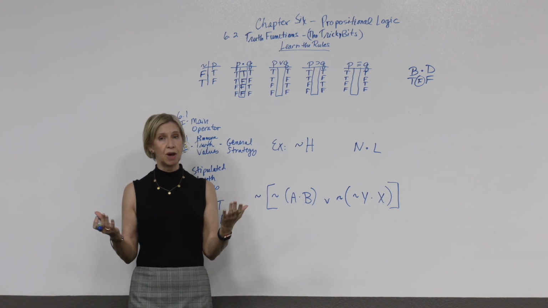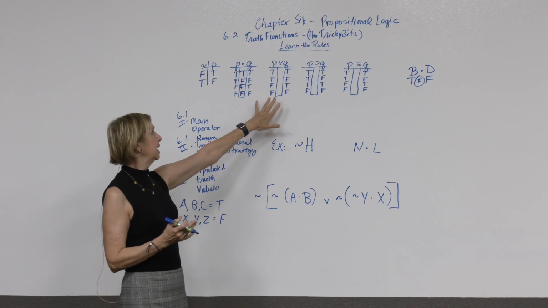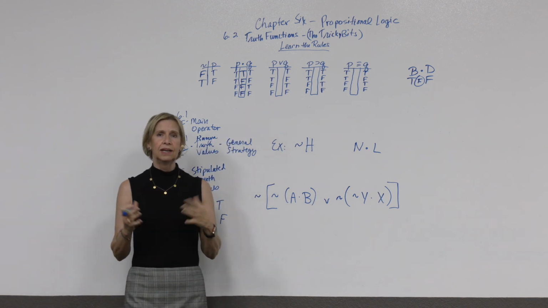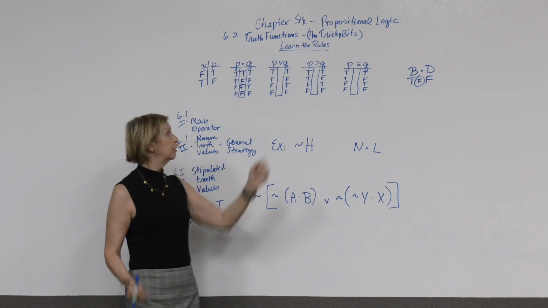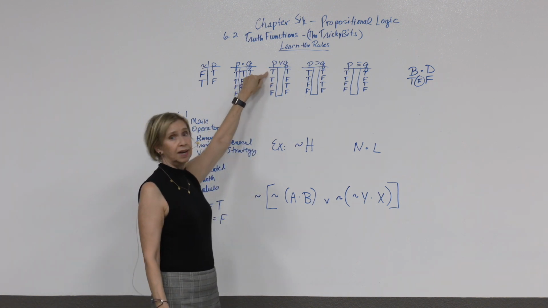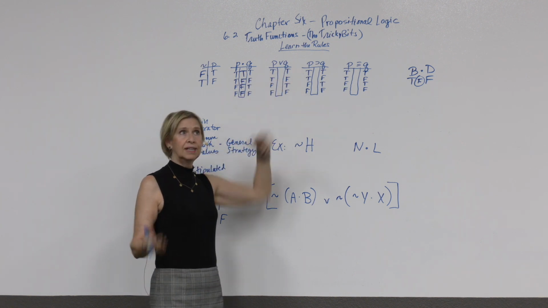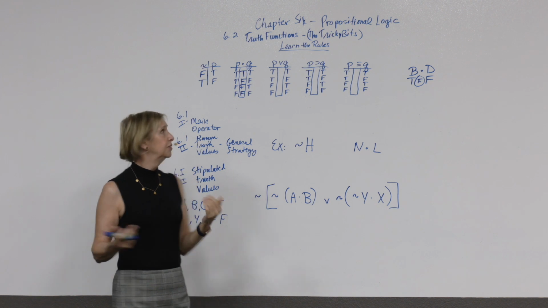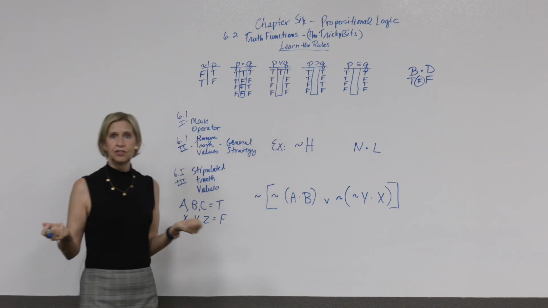Although sometimes it could be both. And that's coming up in 6.3. But for right now, the or statement, it's one or the other, but it could possibly be both. So we could say either Joe Biden is president or Jill Biden is first lady. Well, both of those are true. So if at least one has to be true for it to be true, actually the whole thing is true.